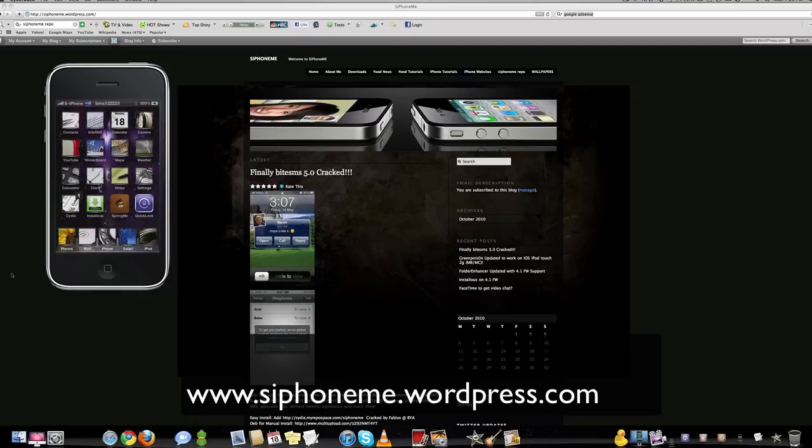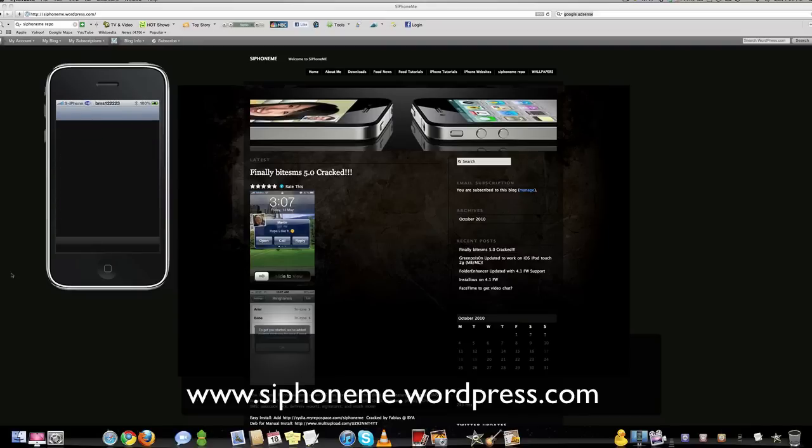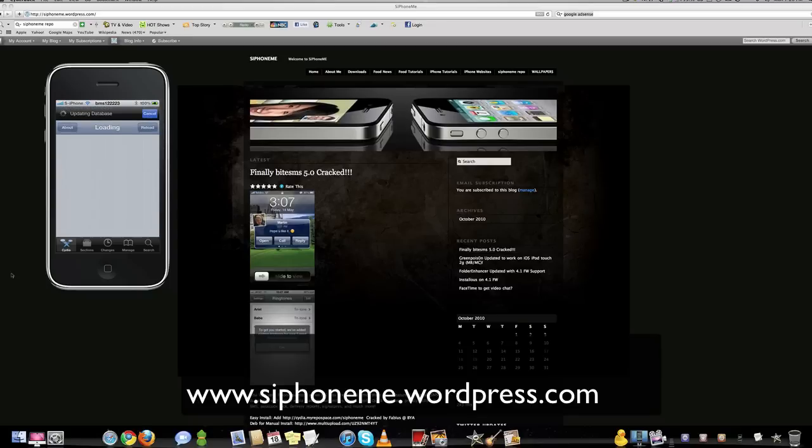And to get your dev file, all you have to do is go into Cydia. Now you can do this for a new theme or application that you just downloaded, or you can actually do it through the files that you have on your phone right now. Usually when you have files on your phone, there are certain applications that you like to have all the time. So that's what I'm going to show you how to do now.